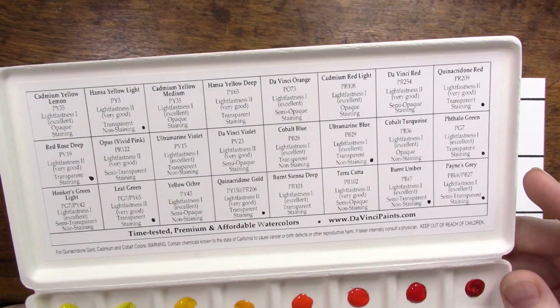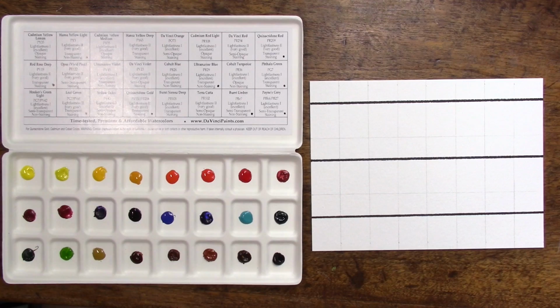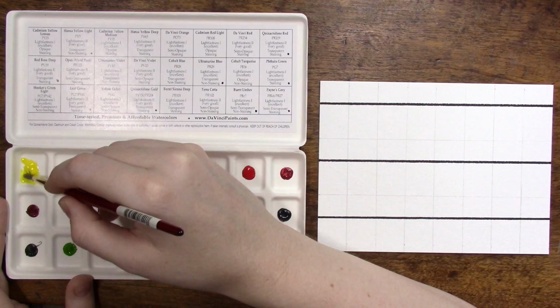I really like the way that this sample palette is laid out. It has all of the names and pigment information in the top half on the lid, and then it has a little cardboard palette that has little wells carved out of it for the paint samples. Now, as we talked about in the initial review, Da Vinci watercolors are really fantastic at re-wetting, so it's no problem at all when I am putting water to these dots. There was only one I think that gave me any trouble at all, and that was the ultramarine violet, which has a tendency to be a little harder to re-wet.